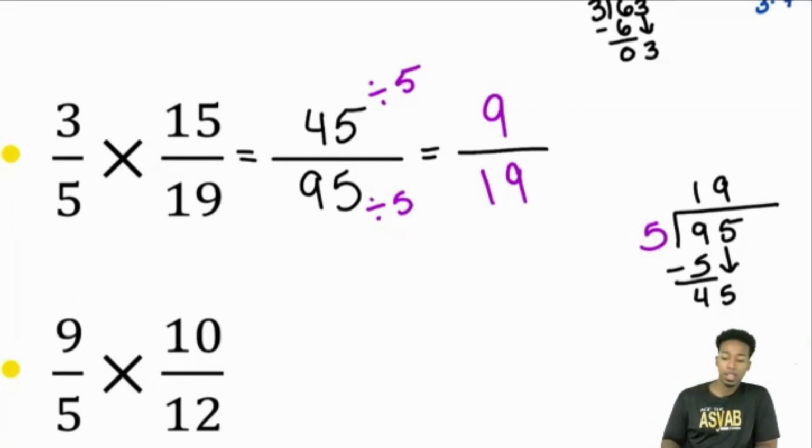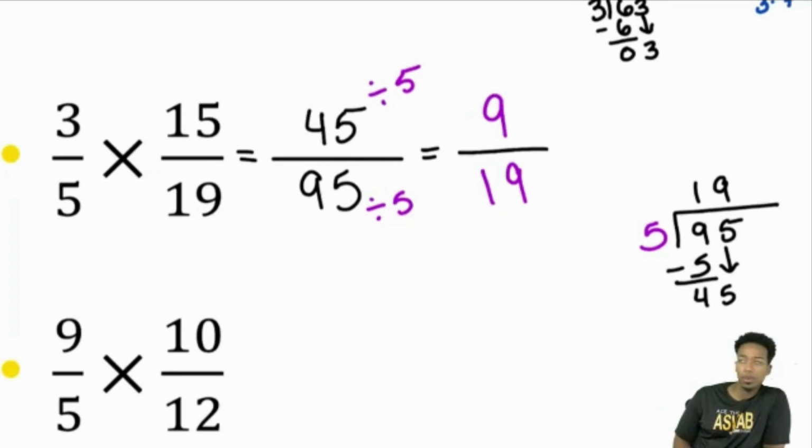But can anybody tell me what the irony is right there? What's ironic about that? What's funny about that? Nah, Jalen, it's not that it took way too long. No, it wasn't that. Yeah, David, it's the 5. The 5 is the funny part. Did you guys miss that? Look at this. Here's what we just did. We did 5 times 19 to get 95. And then we divided the 95 by 5 to simplify because it was in the top and the bottom, to go right back to 19.